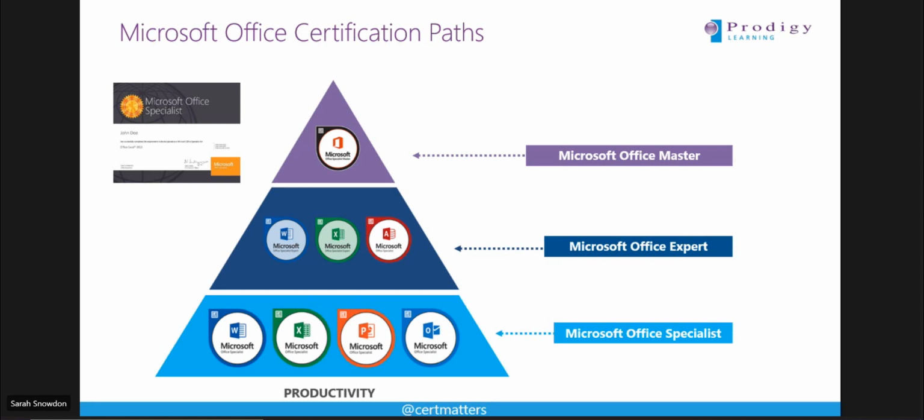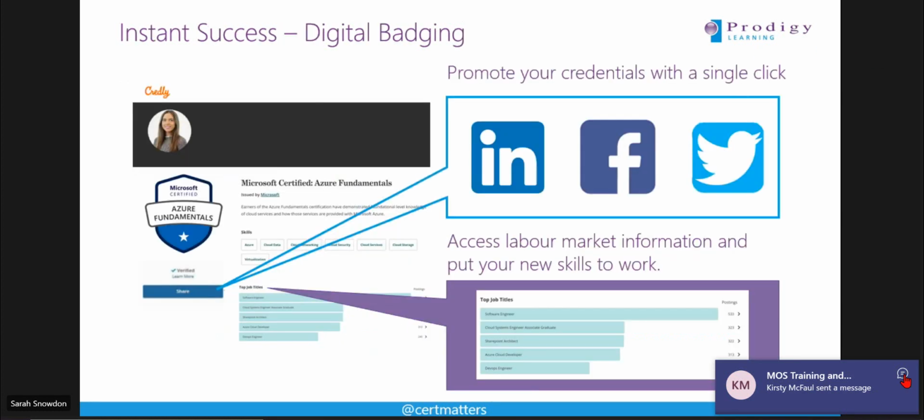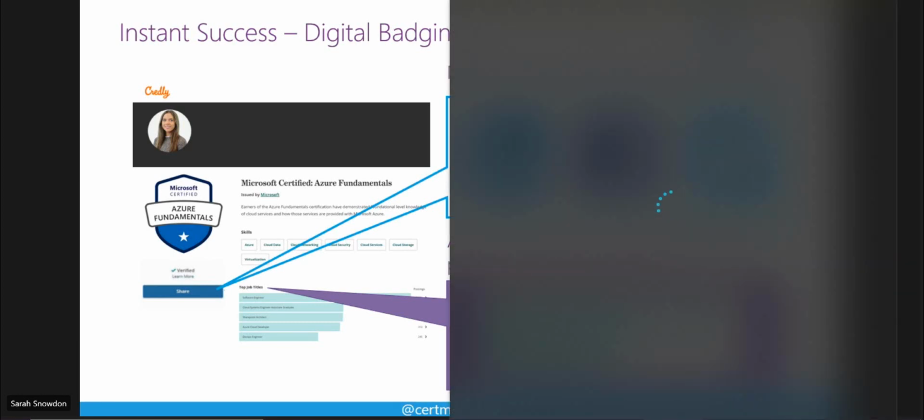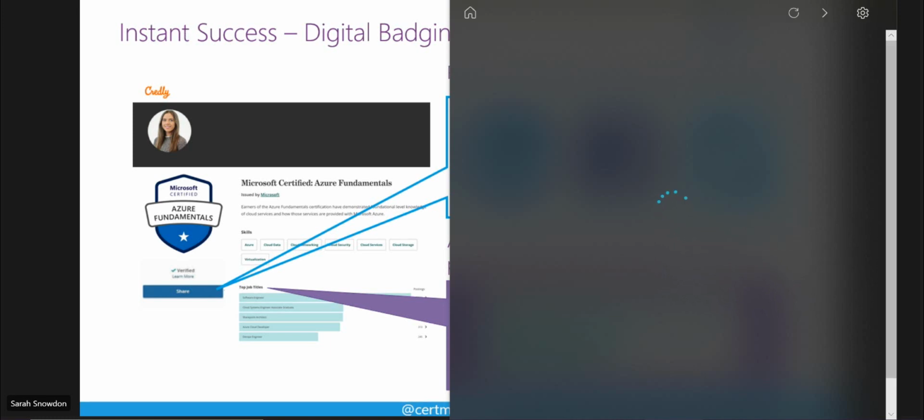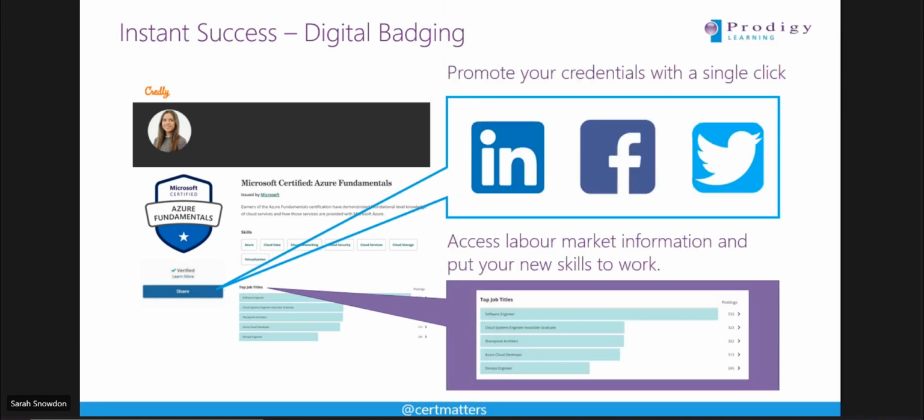And I know I've already had this morning a couple of people that have wanted to book on to do the exams because they're just one badge away from getting that Master, so that's really exciting. You do get an official certificate as well, and you also are able to start sharing your success digitally. There's a digital badge that you get, showing people exactly what it is that you've actually had to cover.